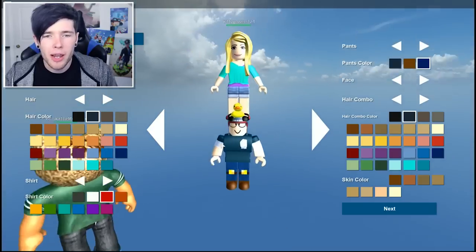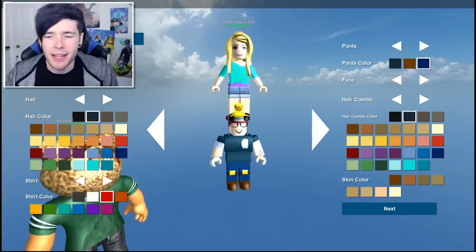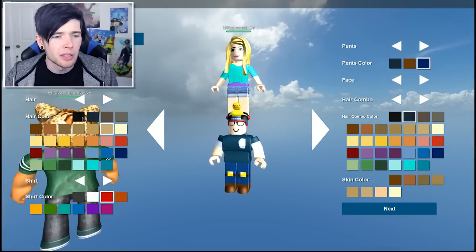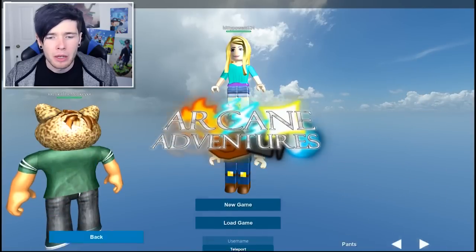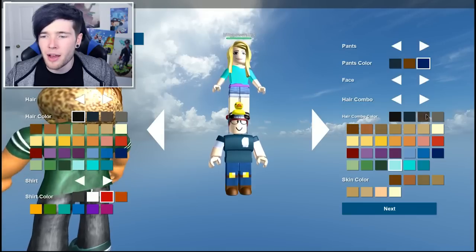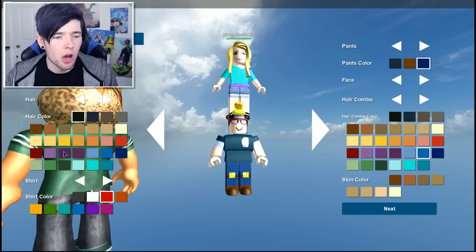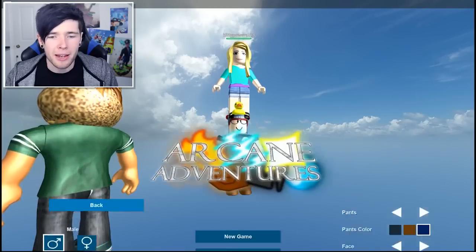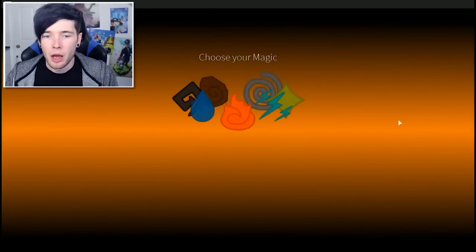Oh my goodness, what's going on here? Why is someone standing on my head? Anyway, can we change, like... Oh, I don't think this is working properly. I'm just gonna choose some random stuff, and then I am going to click blue on the hair combo color. I'm gonna go purple, I'm gonna go green, and I'm gonna go back. Oh, I clicked something.